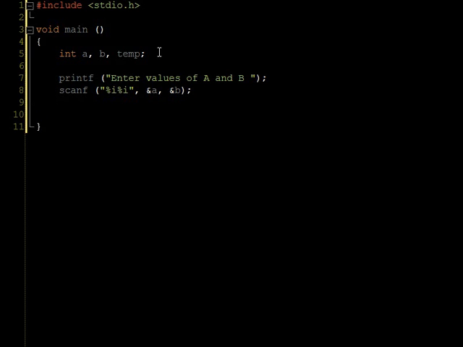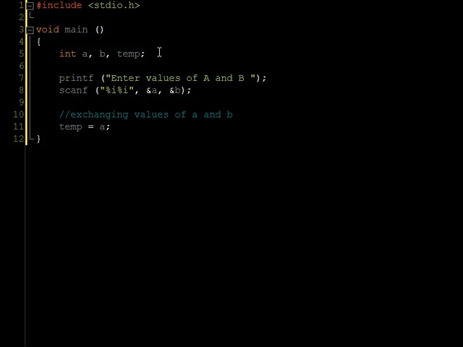Now comes the process of exchanging the values of these variables. Here we comment so that another person who is reading this program may understand what I am doing. Now what I'll do is first save the value of a into the temporary variable. So temp equals a.